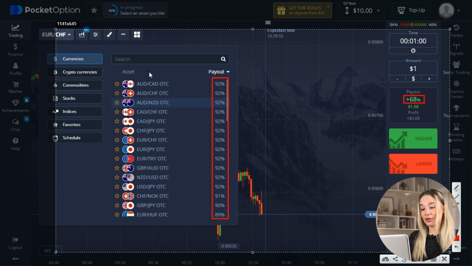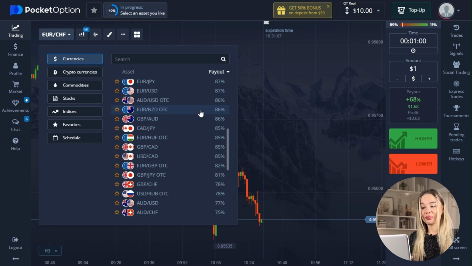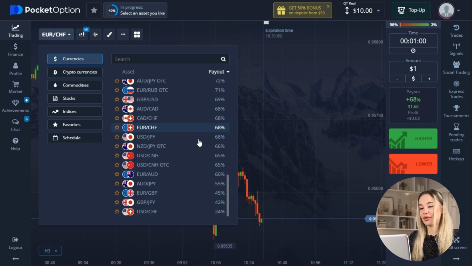Also, note that there are different types of currency pairs. There are OTC currency pairs, which stands for over-the-counter, meaning off-exchange trading. The OTC over-the-counter market is formed directly by the Pocket Option trading platform. So whether to trade such assets or not, it's up to you. There are two schools of thought. Some say it's fake and has nothing to do with reality, but at the same time they are also subject to technical analysis, and there are proponents of trading OTC assets. In any case, such trading provides real income.